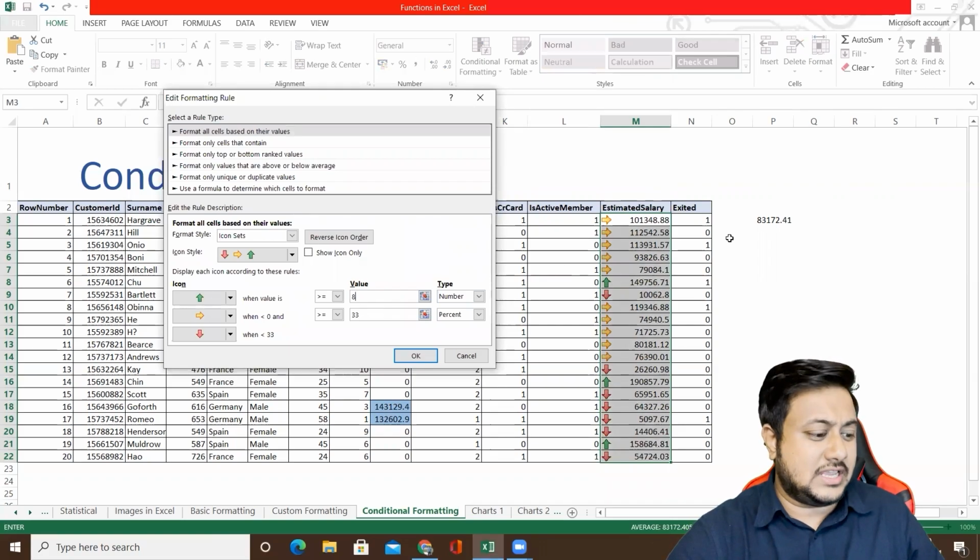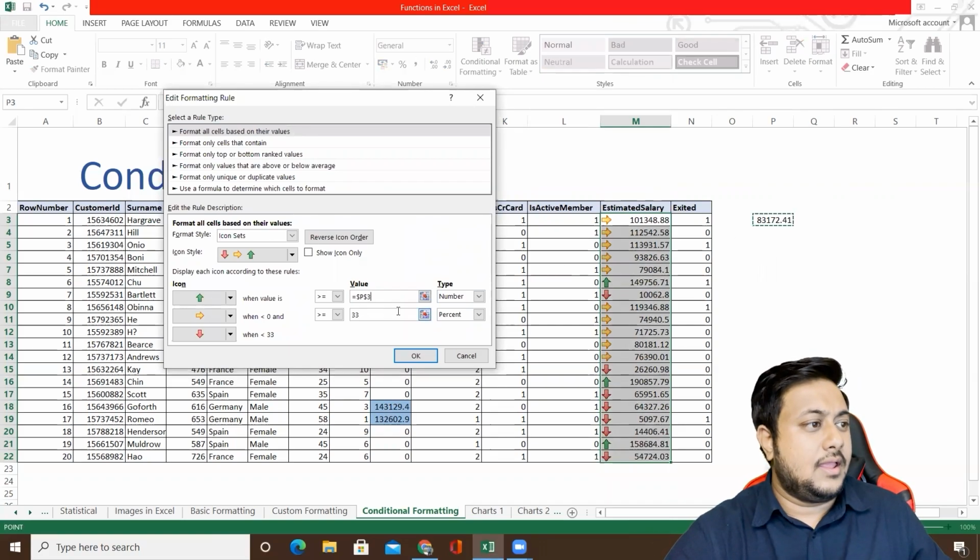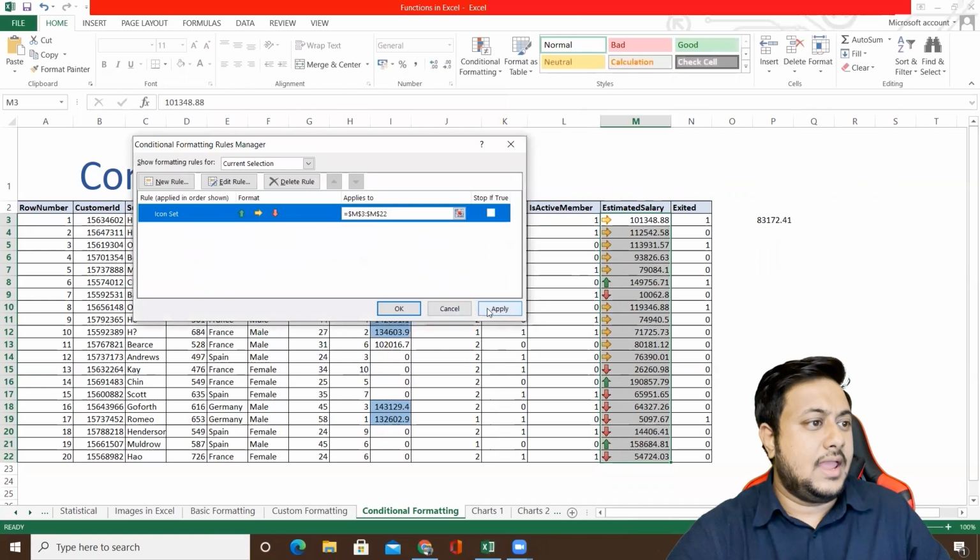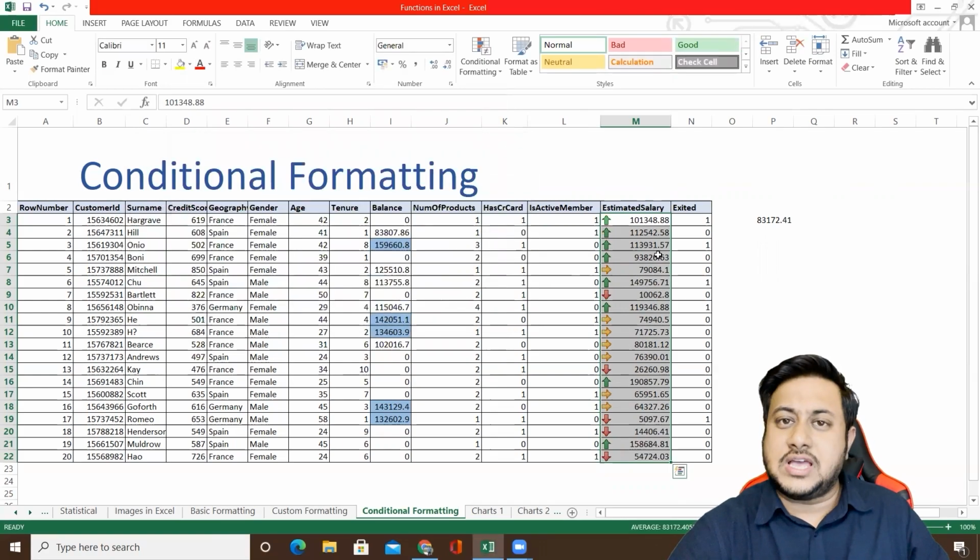Okay, we'll use this cell value. Okay, and anything greater than 60,000. Okay, and then apply. You can see the values have changed.